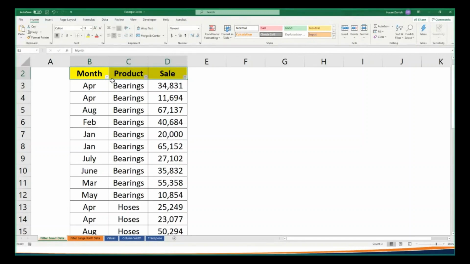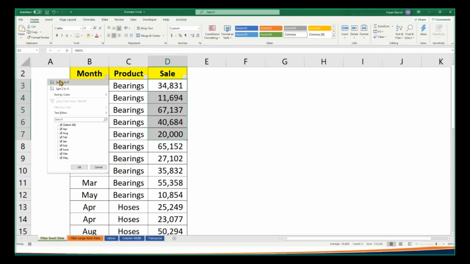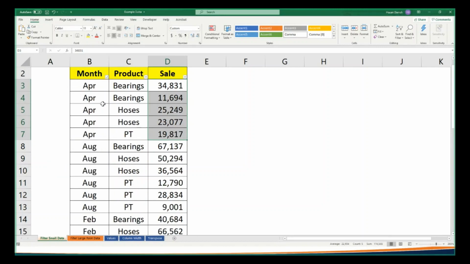Now, let's say, what is the use of the filter? As you can see, these are the months. Now this in Excel would be simple text, and these are numbers. So in Excel, there will be numbers in the backend. So if you click on month, you can sort it A to Z, Z to A alphabetically. So that's one good thing. I'm sure most of you know about it. If you click on A to Z, you've seen here now August, February, July, June.